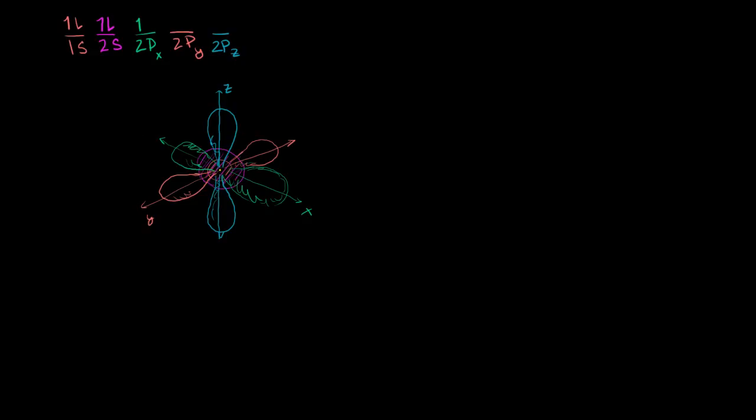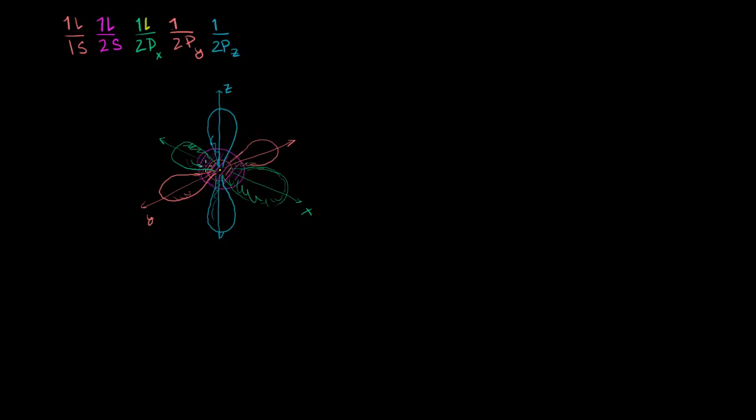So the very next electron that you add won't go into 2px, it'll go into 2py. And then the one after that won't go into 2py or 2px, it'll go into 2pz. They try to separate themselves. And then if you add another electron, we've added 1, 2, 3, 4, 5, 6, 7. If you add an eighth electron, that will then go into the 2px orbital. So the eighth electron would go there, but it would have the opposite spin. So this is just a little bit of review with a little bit of visualization.